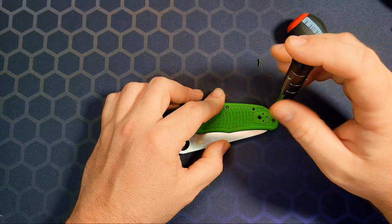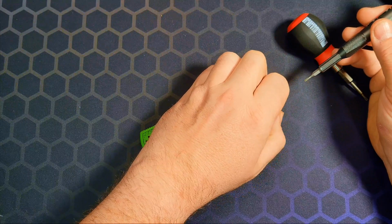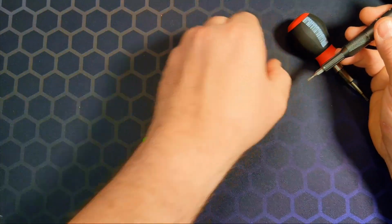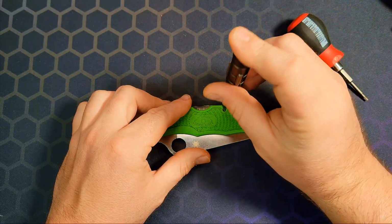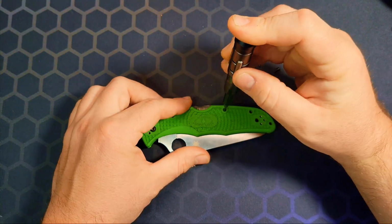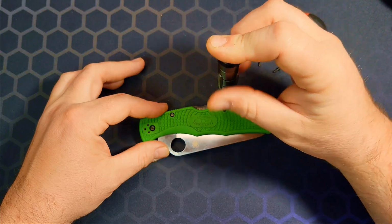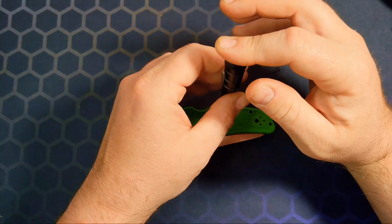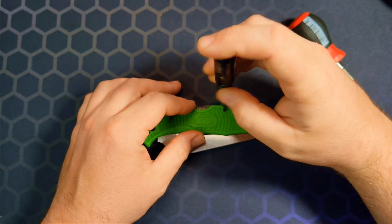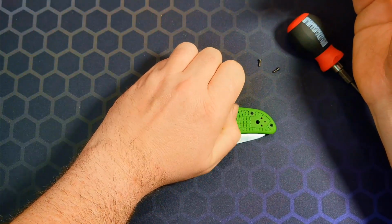Take that one out. It's pretty long screws. I'm trying to keep them up top in the order I pulled them out in. No Loctite on them, I don't think. I don't see any Loctite.